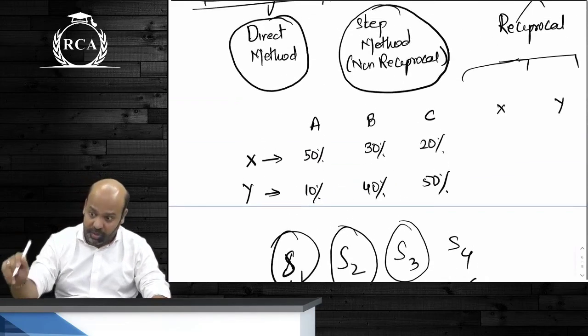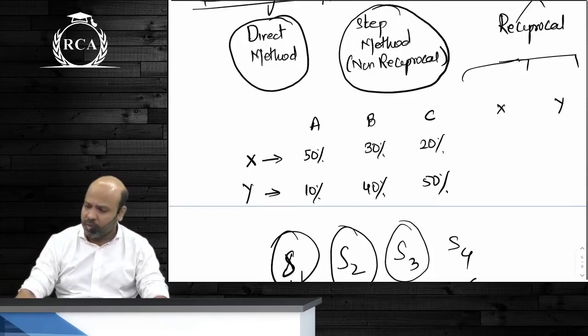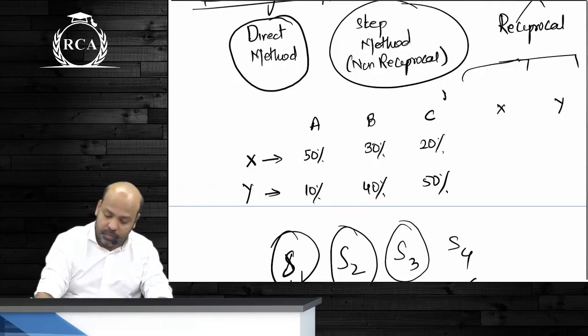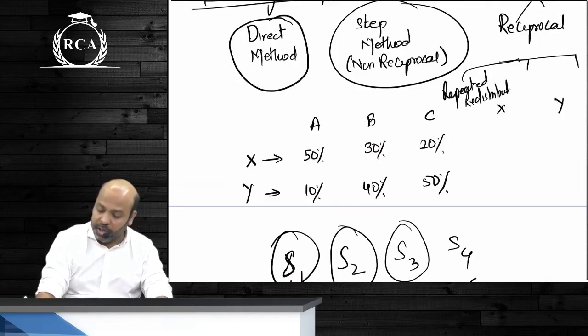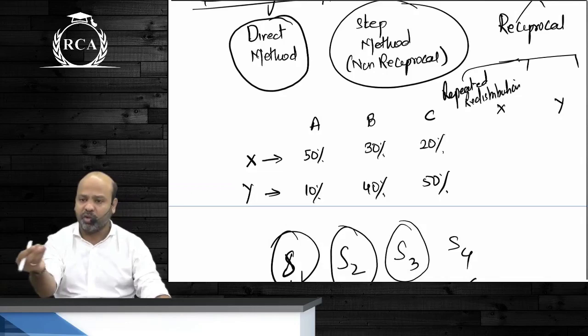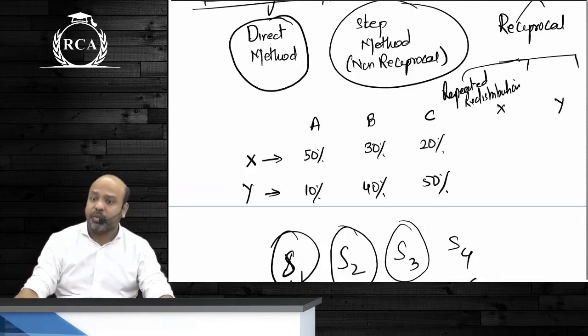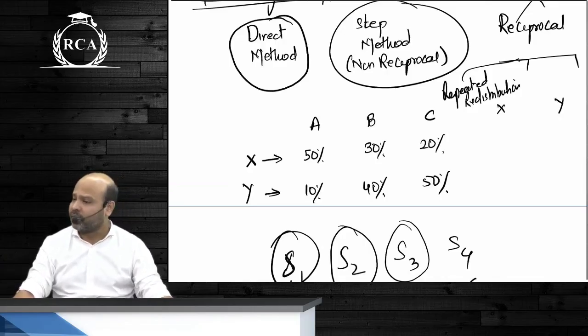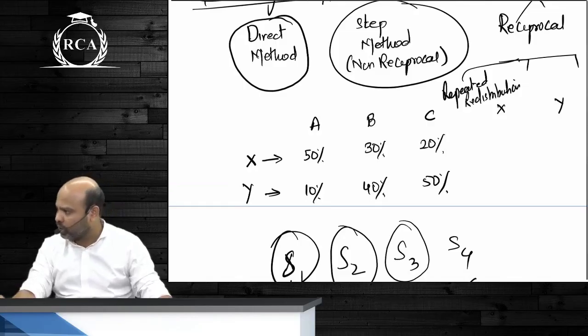We still do the same process. What I just told you is called the repeated redistribution method. You will keep redistributing overheads on a repeated basis until, beta, the amount reduces to 1 rupee or 10 rupees, where the amount becomes negligible and you will directly apportion that amount to the production departments. It will no longer be apportioned as such, beta, to the other service departments. You have to keep doing it on a continuous basis.